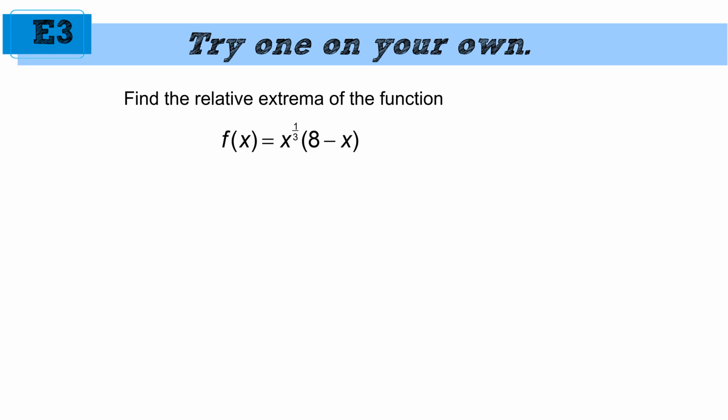If you don't, that's okay. You just plug and chug. What's a good number to plug in here between 0 and 2? 1. Is it positive or negative? Well, let's see. If I put 1 in here, I get negative 4/3 plus 8/3, which is positive. What if I plug in a big honking number? Still positive here. Big honking number over here makes this negative. Increasing, increasing, decreasing. That's why you have to test every region.